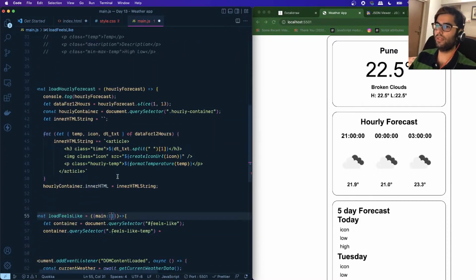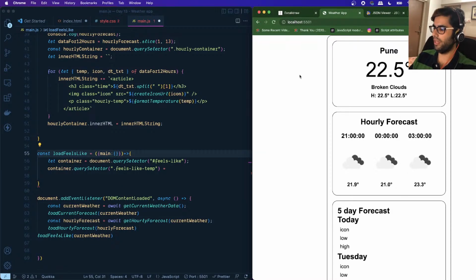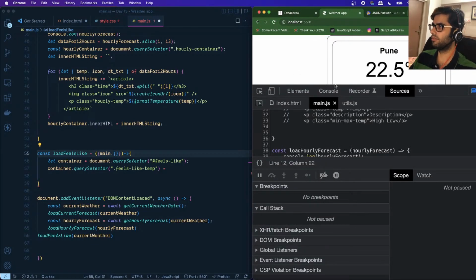We have the fields. Let me just cross check from the network.